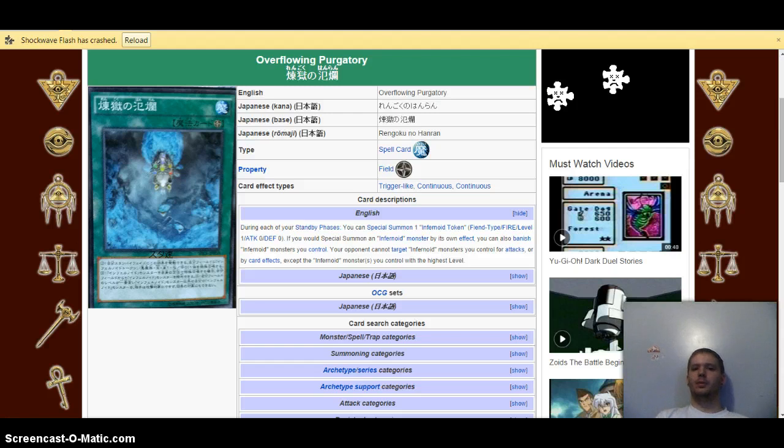Next card is Overflowing Purgatory. Just an epic name at that. This card, Purgatory pretty much means hell. But this card's effect, we'll go ahead and go over it as a field spell. During each of your standby phases, you can special summon one Infernoid token. Level 1, which is awesome, Fire. Level 0 attack, 0 defense, no biggie.